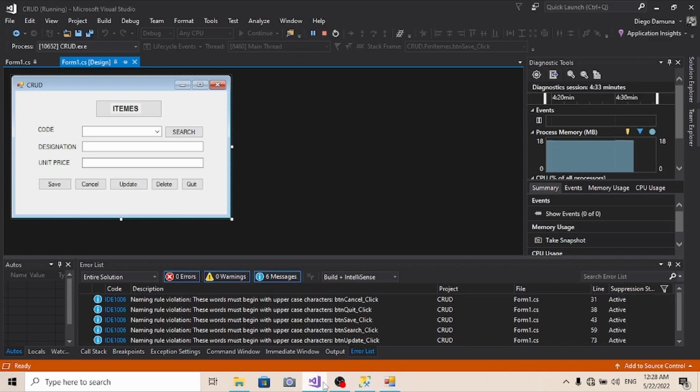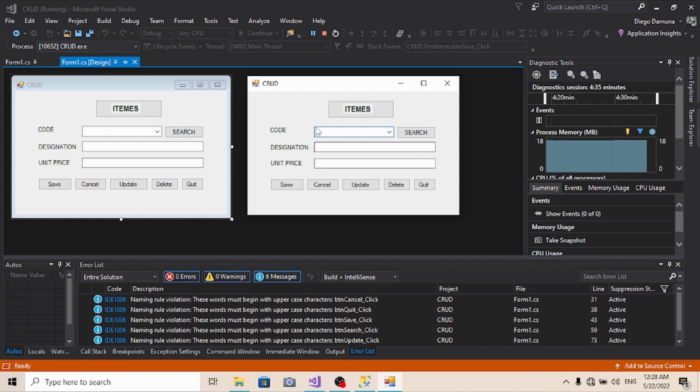Let me open my Visual Studio, and then I'm going to type here STR. Once I click on search, that is when it's going to give me the information related to this code, which identifies that it is about Sterigella as a product, and obviously this is the unit price for this product.